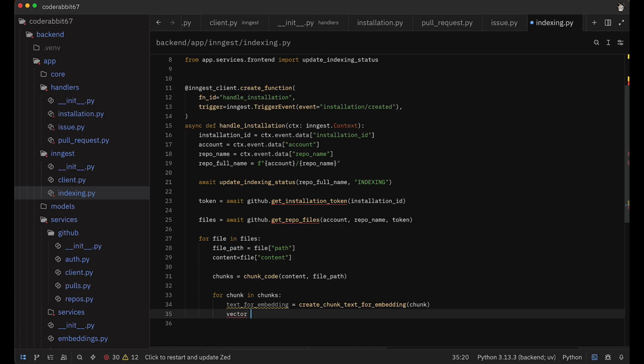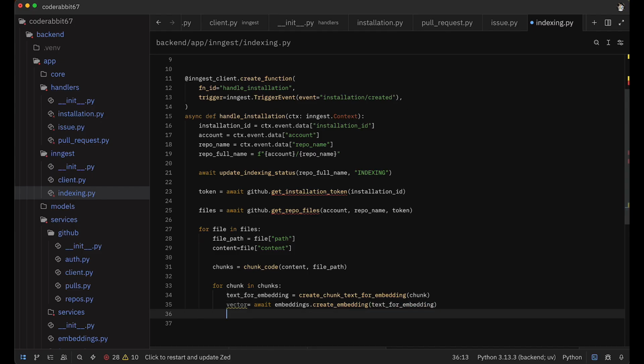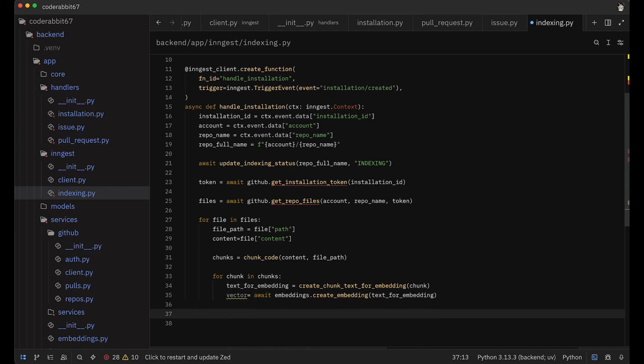Then we'll send it to OpenAI and wait for the embedding vector. Await embedding.create embedding, text for embedding. Then create a unique chunk ID and store it in the vector DB. That's it.